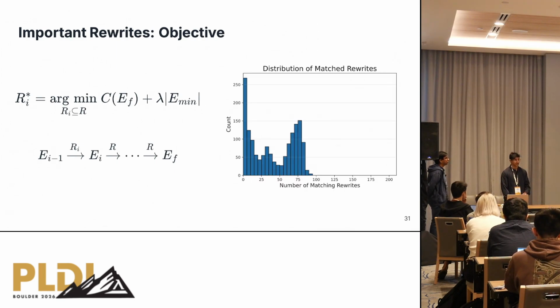Here we have the distribution of how many rewrites match. This is for Herbie. So one thing to note is that out of the 200 rewrites for Herbie, there's never more than 100 matching rewrites, so that already cuts down the size. But obviously, 100 matching rewrites is still too big. The other important thing to notice is that 20% of the time, there are actually 5 or fewer matching rewrites, and 5 is small enough that you can just exhaustively try all 32 combinations. But for most of the time, the combinatorial optimization problem is too big for exhaustive search. So what can we do instead?